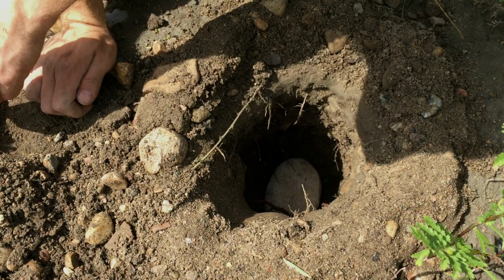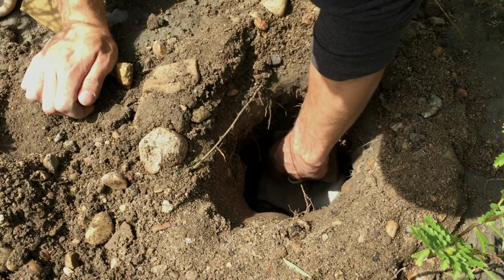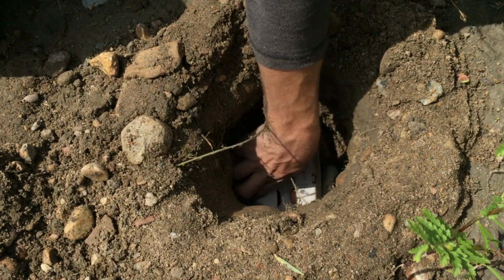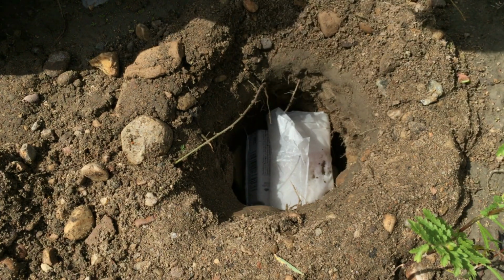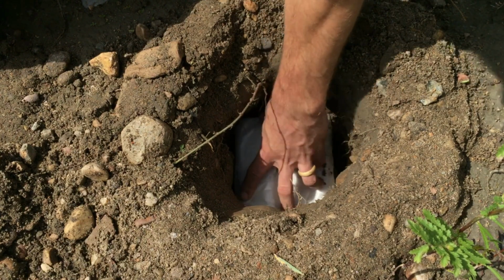And I like to put a rock in the bottom just to keep my food up off the ground so that insects are less likely to crawl through it and eat it. And then you just put your food in the hole and cover the top with a big rock or log or something that will keep the hole closed and keep the sunlight out.